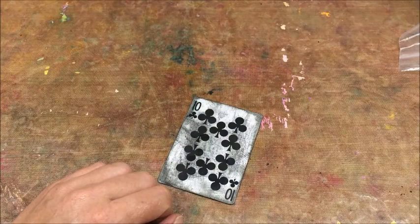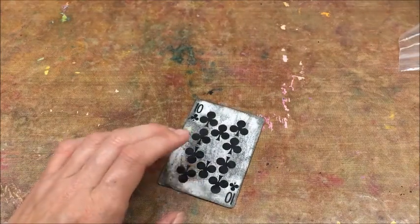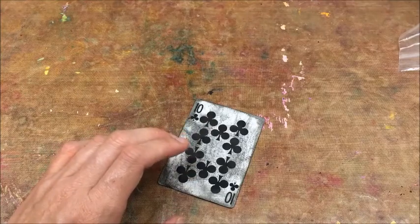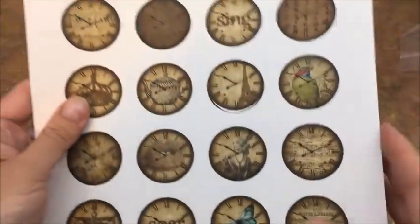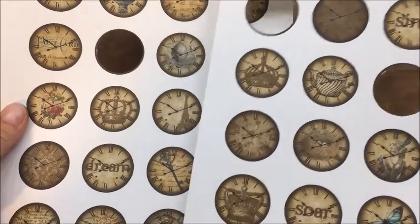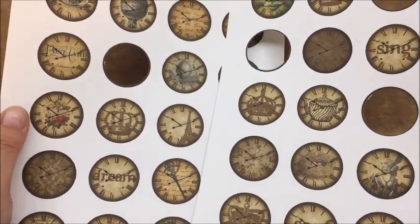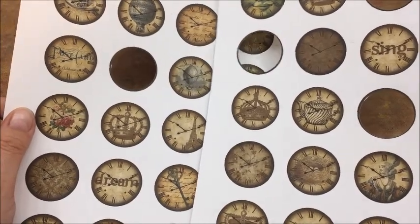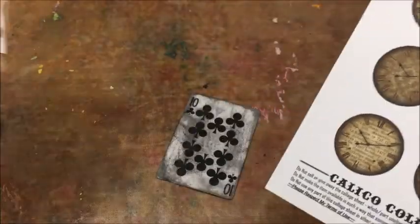And the next thing that I'm going to do is I'm going to go ahead and start to lay out my design. I am using a digital collage sheet from Calico Collage. It's actually these, I think they're 1.5 inch circles. A lot of people look at the circles and they think, oh, that's just your bottle caps and that's really one note. Well, I'm here to tell you there's a lot you can do with these circles. So as you can see, I've already used some of them. I've cut out the ones I'm using today and cut out the ones I used on this little card right here.